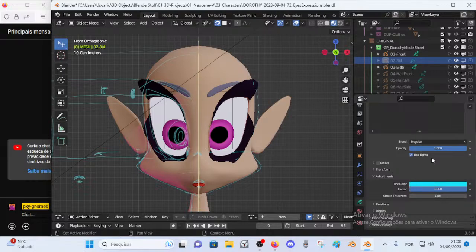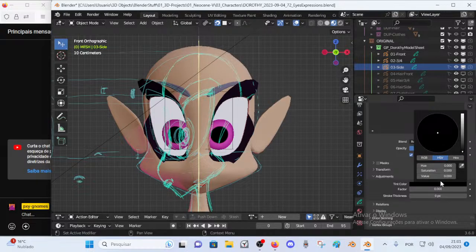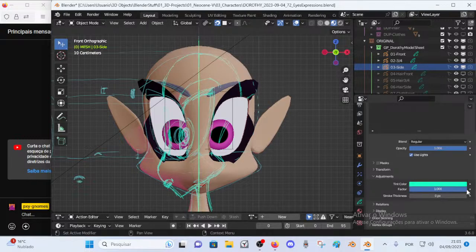And that's it. Oh, I didn't make it for the side view. Okay, so for the side view, let's pick something else. Let's get some color like that. And there we go.